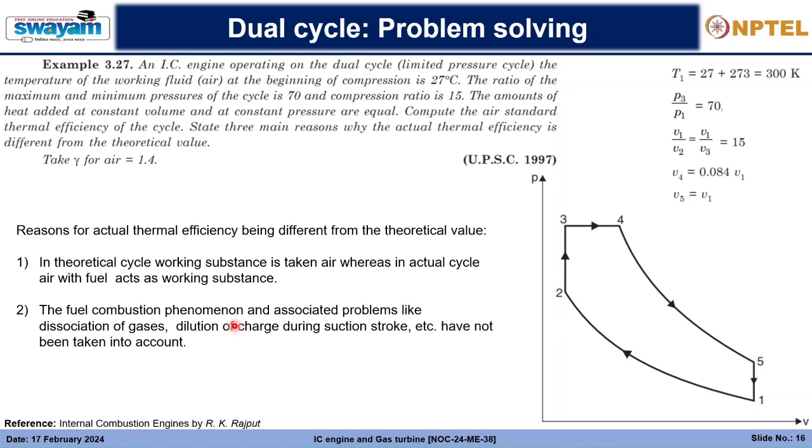Accordingly the efficiency will decrease, because the unburnt mixture has no contribution; rather it only occupies some space in the combustion process. So the actual thermal efficiency will be different from the theoretical value. We'll talk a little bit more elaborately in the next carburetor section. So let us move on to the carburetor section.